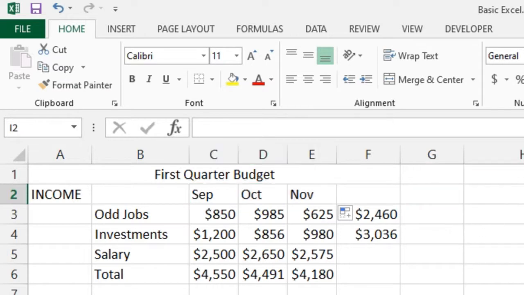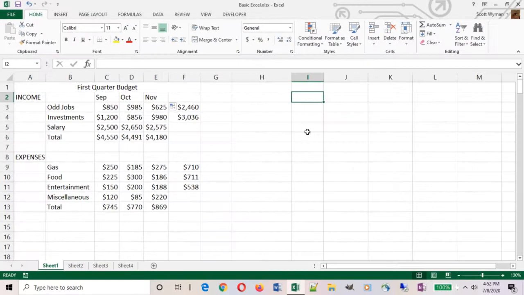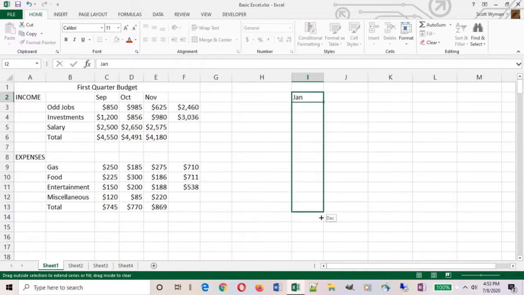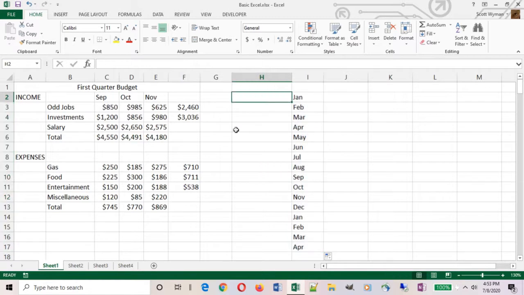So that's one of the built-in lists. And you can start at any point in that list. It goes January through December. So if I start with JAN and then use my fill handle and copy that down, you see once I get to December, if I keep dragging, it'll just start repeating. So you can put in however many months that you need. All right, so that's the abbreviated months of the year.